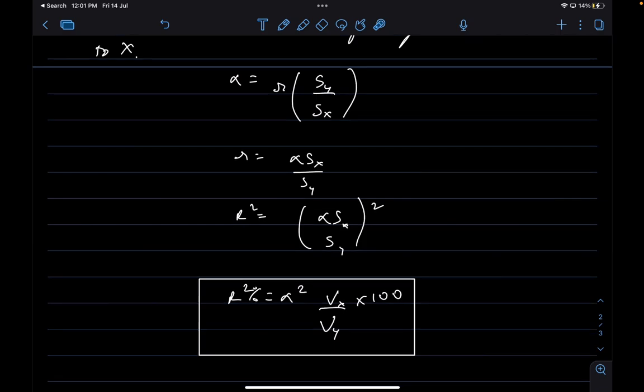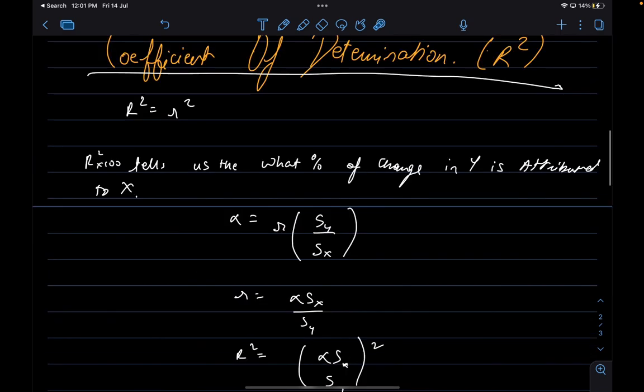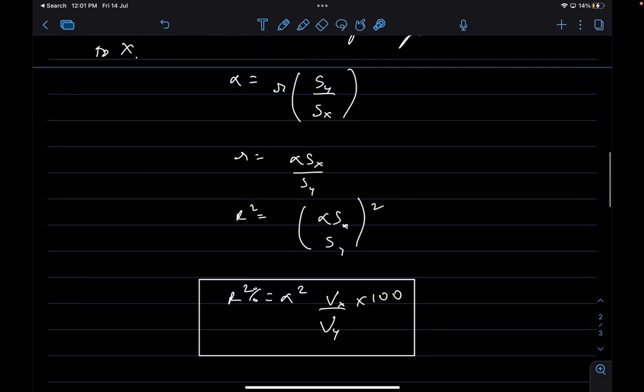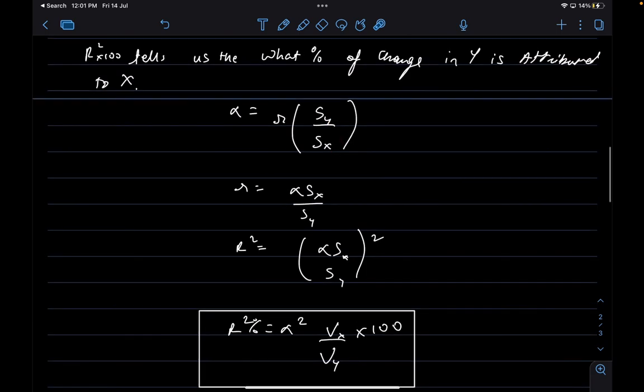So if you look at it, the way you compute alpha, which is the slope of the linear regression line, is r times sy over sx. Sy is the standard deviation of y, and sx is the standard deviation of x. So that tells us that r is equal to alpha times sx over sy, and so r squared is just alpha times sx over sy, the whole squared. This is supposed to be a fraction, I just forgot to draw that.